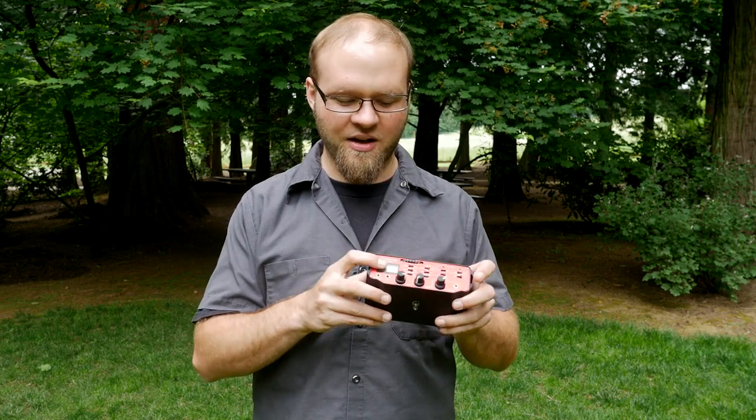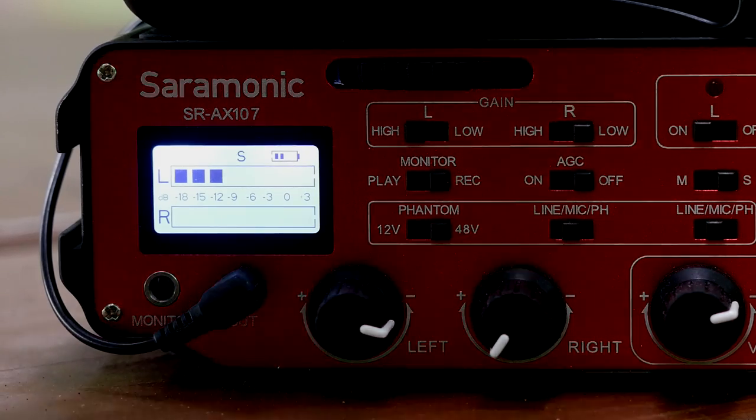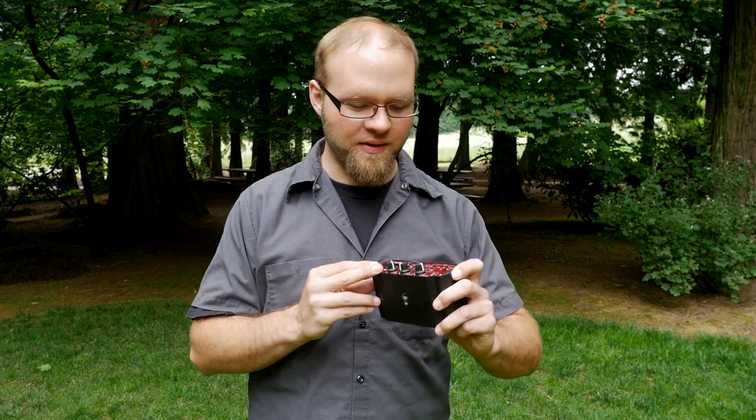As far as the XLR audio level meters and stuff like that go, a lot of units in the past have tried to add those. These are just about as accurate as any of those other ones. They kind of show you that you got audio coming into a channel, but they don't really represent what's being recorded in the camera. So keep that in mind if you're using these as a reference. With the peak, that is nice to have, because if you peak out the inputs on this unit, you will see peaking lights here. So you know that your signal is getting distorted before it gets to your camera. So that is a nice plus on this guy.